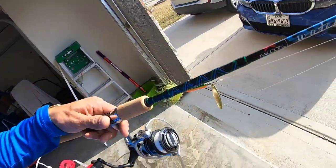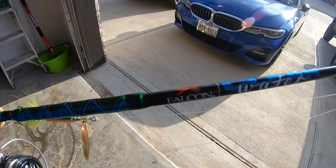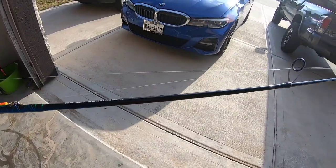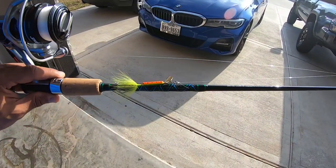Welcome to another episode guys. We're about to go to the creek, go see if the white bass are still active like the other day. I just got me a new rod today. I like the design on here. It's a Falcon clear water, 7-foot medium light action rod. This thing is so sensitive — those white bass are going to feel like a largemouth bass.